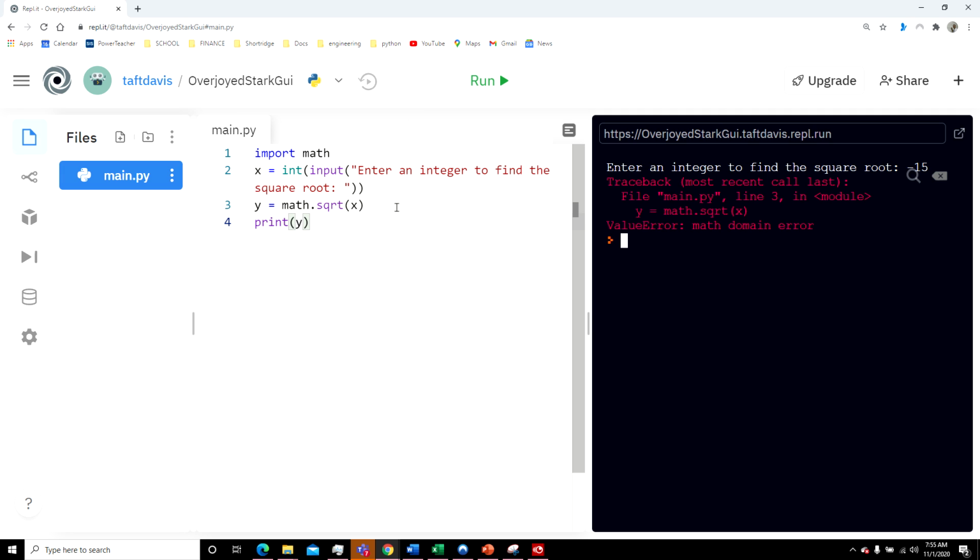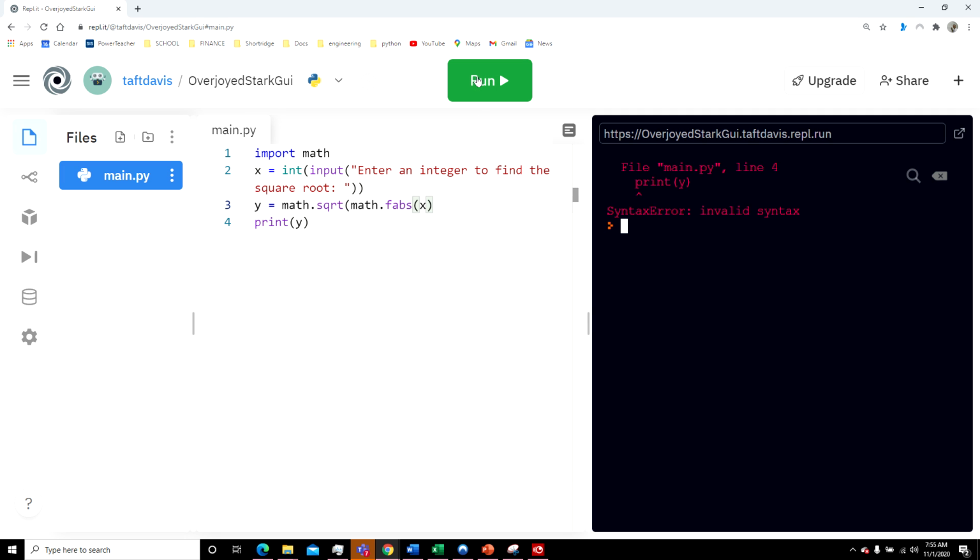Okay, so to deal with this, I'm going to do two things. First, I'm going to turn it into absolute value, which is actually FABS. So here we'll find the square root of the absolute value of x.